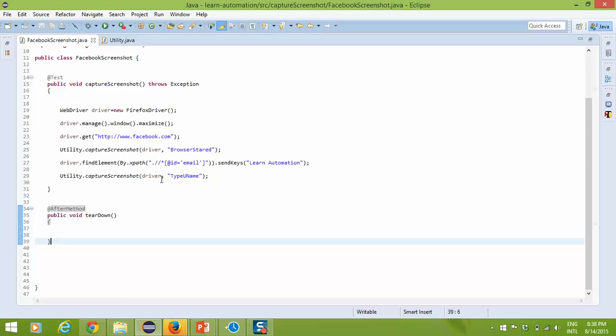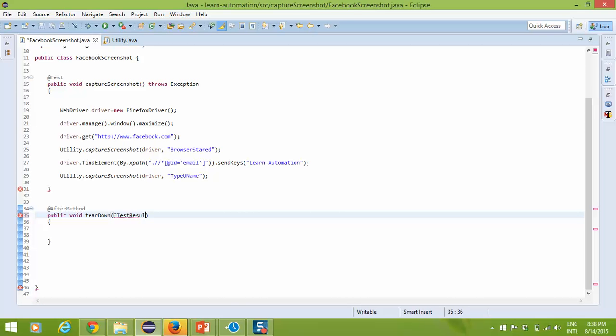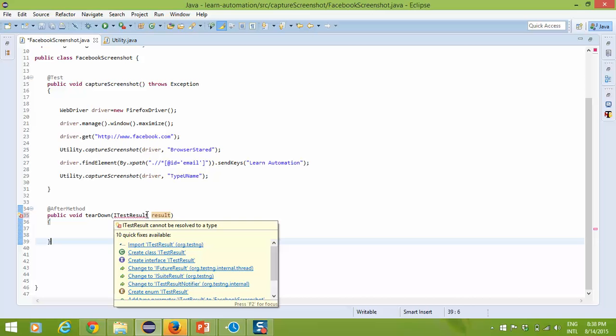Here we need to parameterize this, so I will write ITestResult. I was discussing the same. Let me take some variable. This is a variable which I have taken, but now it will ask what exactly this ITestResult is. You can see ITestResult is a separate interface available, and it gives you a quick fix to import it, which is again part of TestNG.